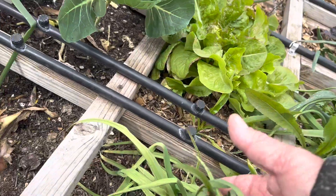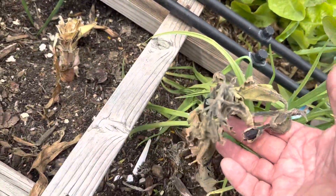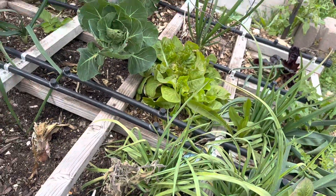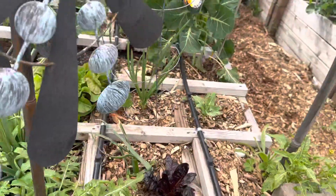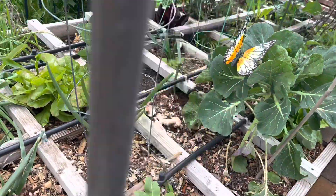This is some garlic we've got going here. We put in some late eggplant and the eggplant just didn't make it through the winter, so we're not even going to mess with it. We're just going to pull it and keep going — and sometimes that's just easier to do it that way.